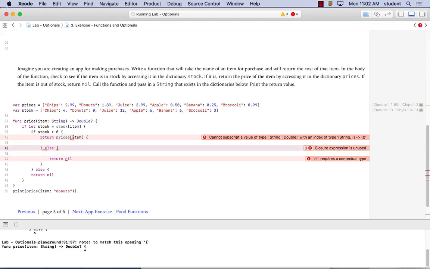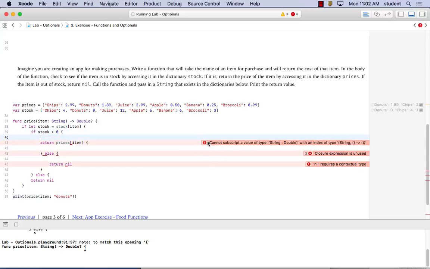Still doesn't like this here. Did anybody get it to work? Or do you get the same error message I get? Mine's on the bracket right after that. That one. It says variable binding condition requires initial answer. So we got prices. We want to compare. So if you have a chip, we want this number, else we want nil. So if we have prices, this item is a string.